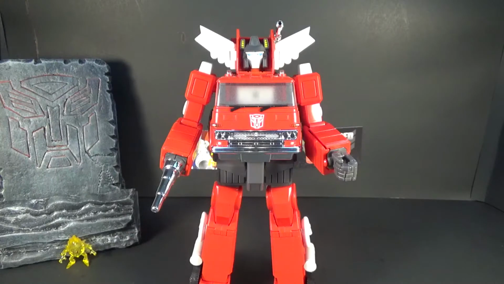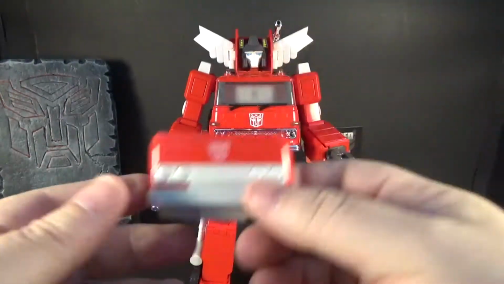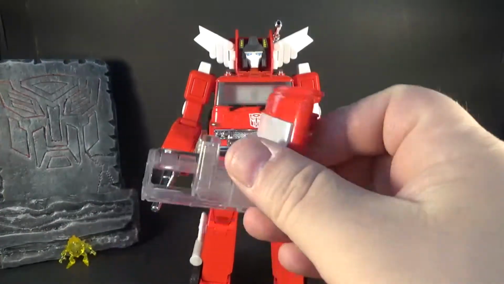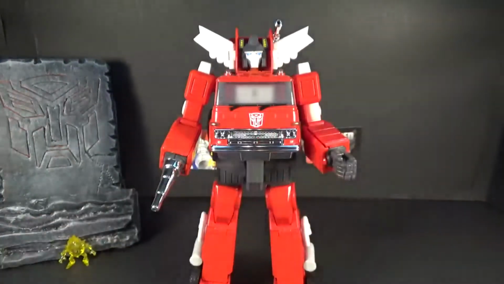All right, back from transformation. Before I get to the bottom shelf, I'll show you the accessories I promised you. Like I said, he does have a front thing. You just pop this off right here and put that in there. He has one to hold Red Alert, his buddy Red. I'll show y'all how he holds it like that.